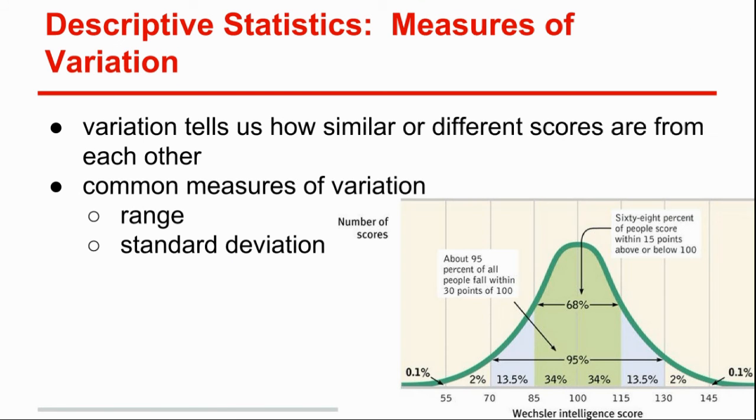And so researchers oftentimes try to get a little bit more complex with it and get a more nuanced view of the variation. And a way of doing that is by calculating a standard deviation. In this video, we're not going to get into how to calculate standard deviation. It's something that we'll discuss more in class, and we'll practice with a little bit in class.